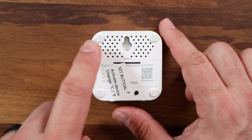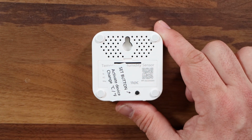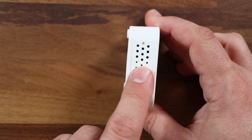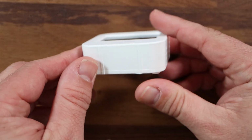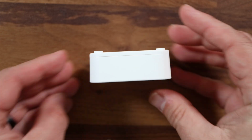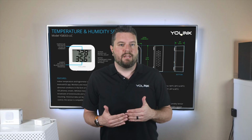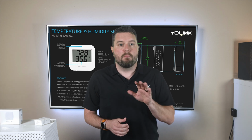You will also notice the 4 feet that allow the sensor to sit flat on a desk or surface, but still get airflow to the sensors through the holes on the back and the sides. There are also 2 small feet on the bottom that let the unit sit upright. You will notice a sticker indicating that the set button can also be used to activate and change the temperature units. More on that in a bit.